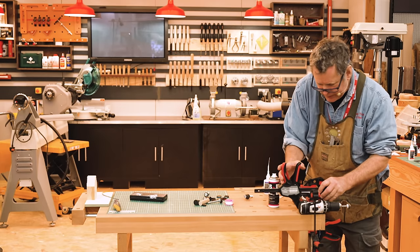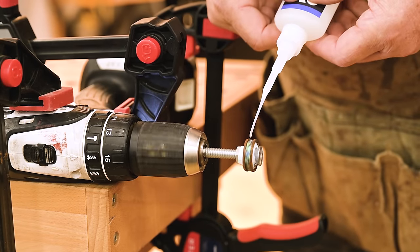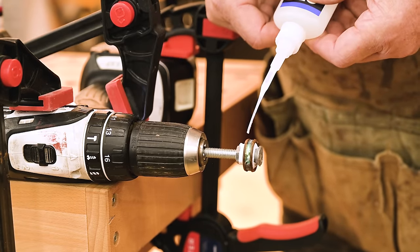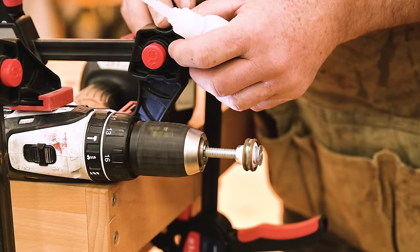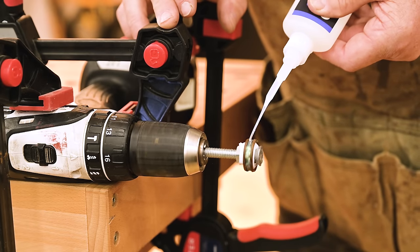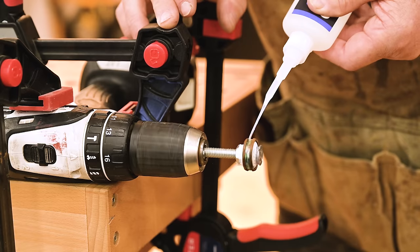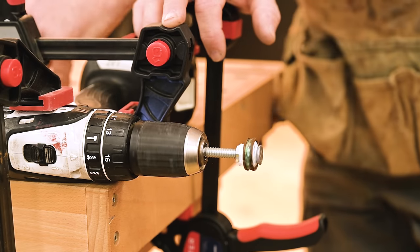We're going to go ahead and put this baby back on, and now I'm going to add the CA. And I'm just going to put just a thin bead on there. I could, in fact, load this up.